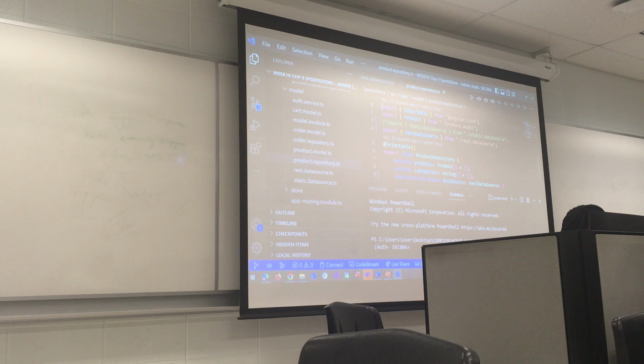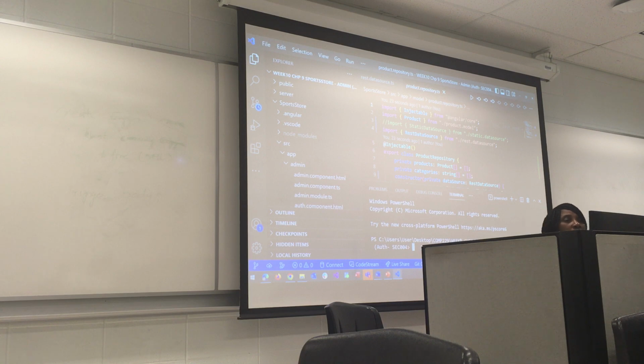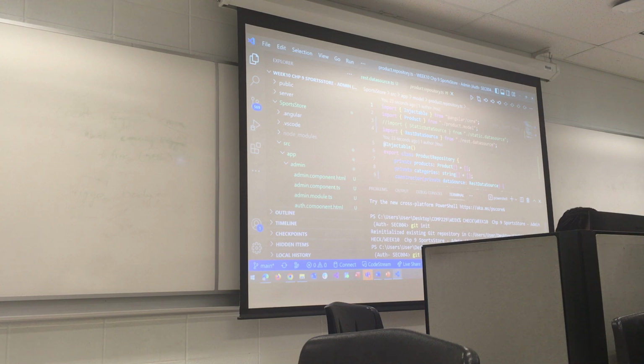So you go to the workspace, cd, sports store, or maybe let's put the whole application there. We will push the whole of this application to our GitHub. We all know how to do that. Git init, enter, git add space dot, enter.